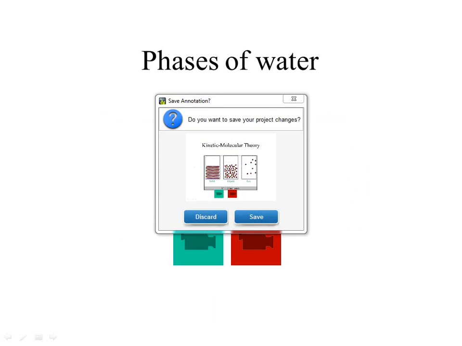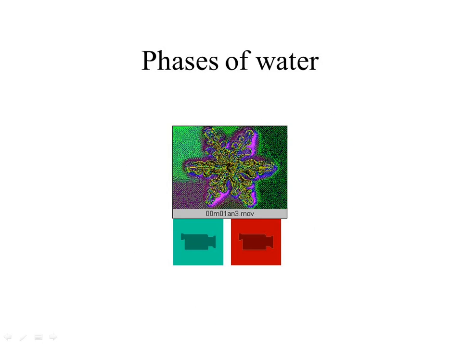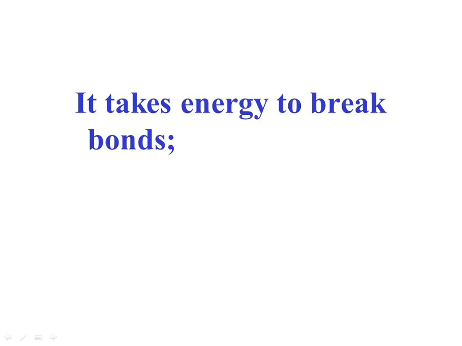Kind of saw the dot, dot, dots on the video too, didn't you? The intermolecular bonds between the water particles. So those dot, dot, dots, those intermolecular bonds, those are what can be broken easily through heat. Okay? And so when we say it takes energy to break bonds, those are the bonds we're talking about in this unit of material. It takes energy to break those bonds. The latent heat of fusion, okay? That's the melting. Latent heat of evaporation. Okay, energy required to phase change, break those intermolecular bonds.